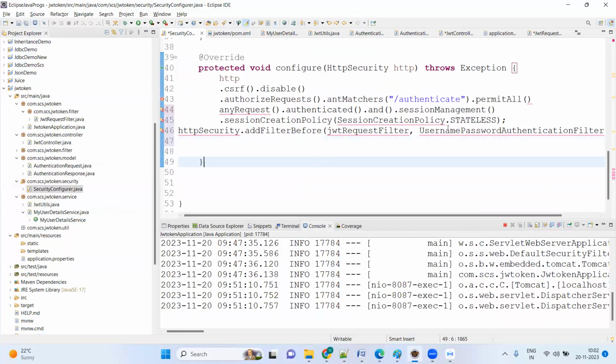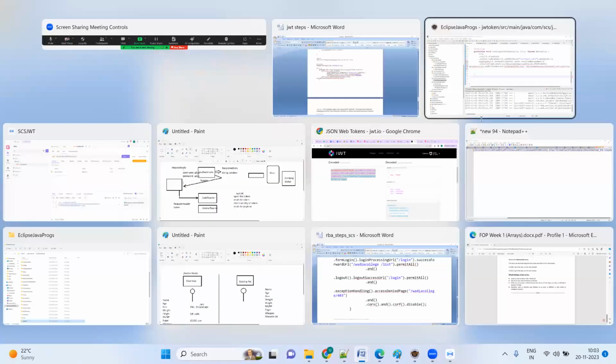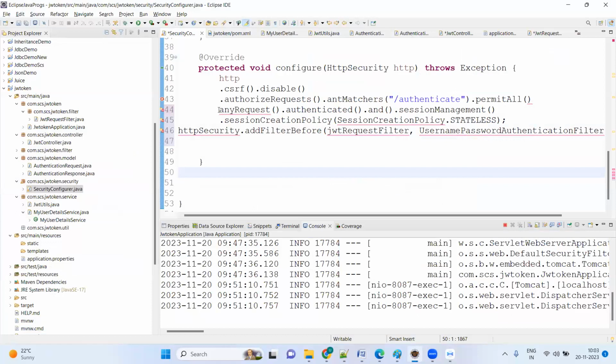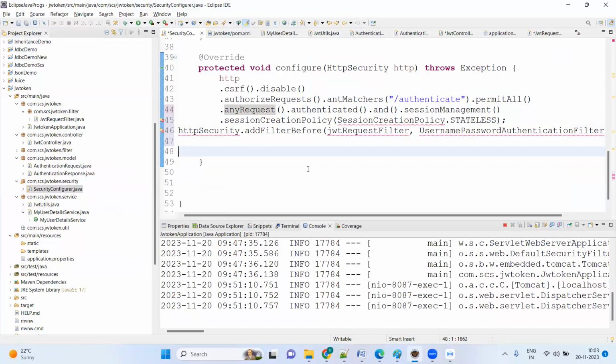Now, just import whatever we can import. After dot permit all, there is a dot. Now see what all we can import from here. Do a Control Shift O. So it has imported this.